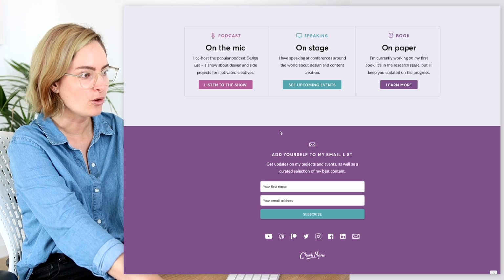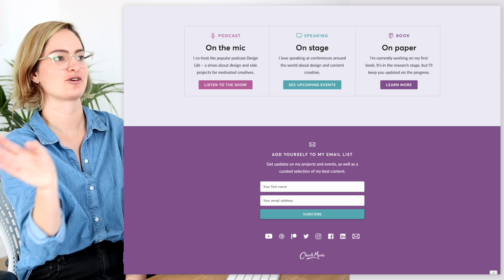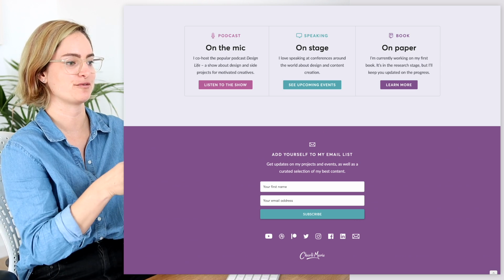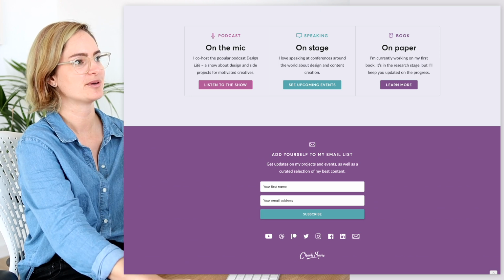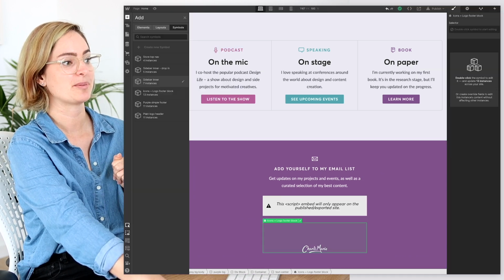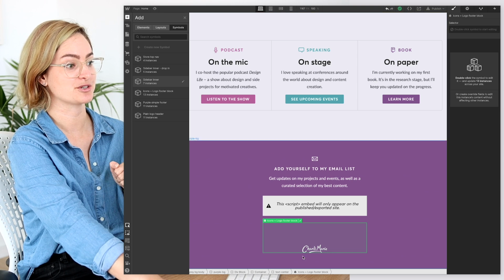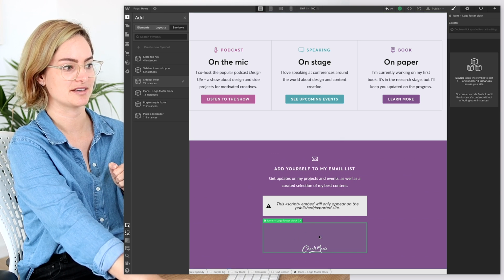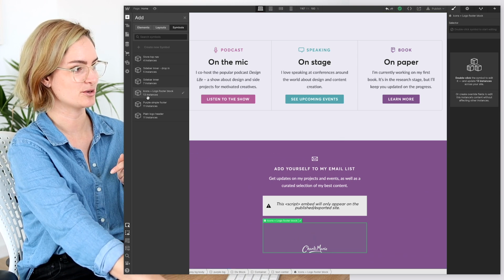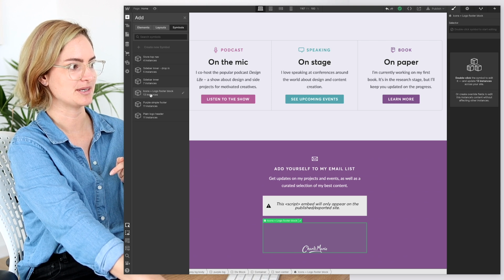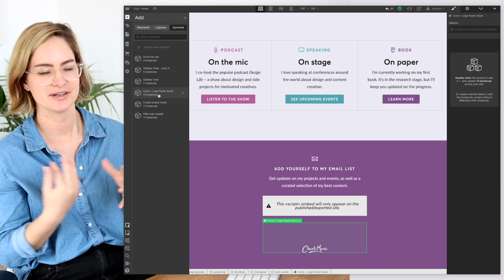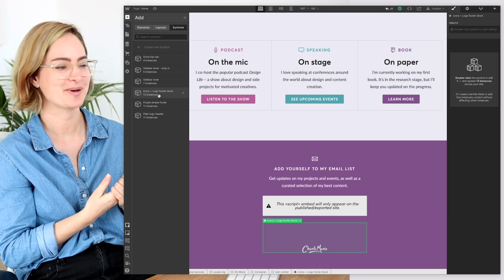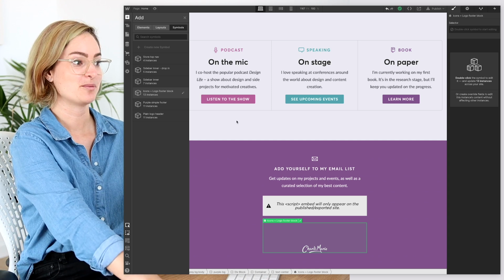And I can't make the whole footer a symbol that I can just drag and drop in anywhere because you can't have a symbol inside a symbol at the moment. So copying and pasting is what I do for now, but symbols are great because if I make an edit to this, it'll update across all these 13 instances where that symbol is, kind of like the component library in Figma, if you've been watching my videos about that. That would be really handy. Please, Webflow, make nested symbols soon.